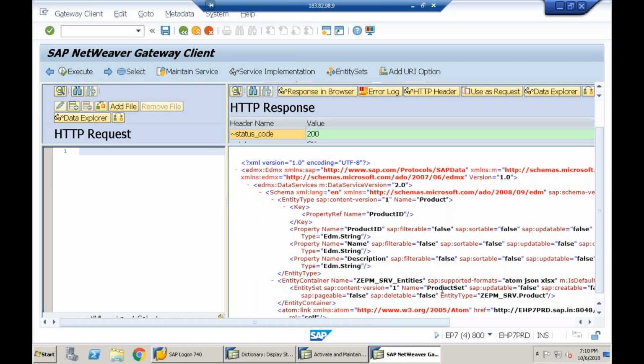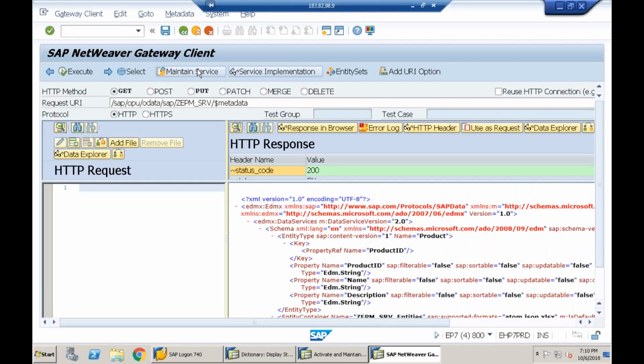If you are a front-end developer also, we need to collect the information about the service by using a query option called dollar metadata. The front-end developer may not have access to this tool. Understood? Front-end developer will not have access to this tool. So what will he do? I'm getting the information in the tool, but he can open the browser and use this URL there. Let me check whether I can show it here. It's a Control C.